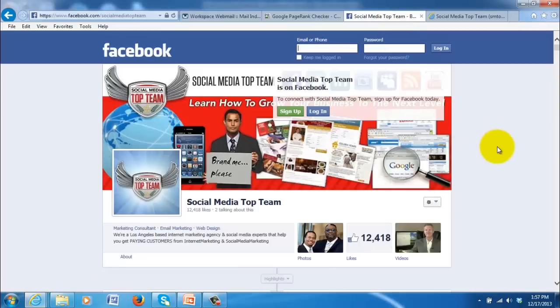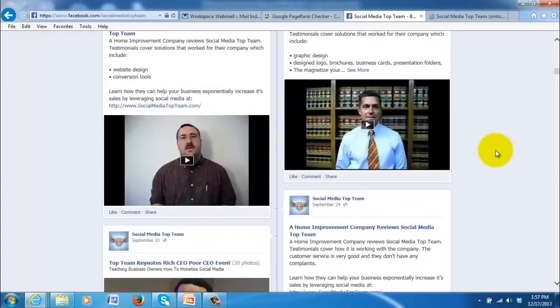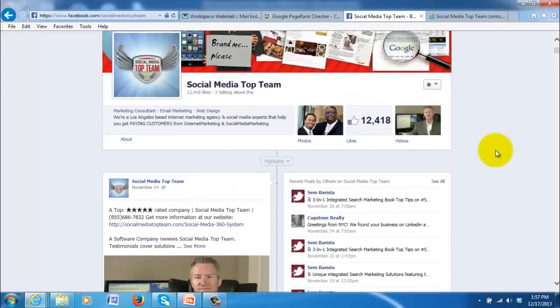You can post links to your web pages on your Twitter and Facebook page. So when you post articles on your Facebook page and that kind of thing, that is still a backlink and also a social signal. We're not getting into that right now. Yet it's a link, just think of it that way, going to that page on your website. So if you have a blog article that you posted, you just pop it on your Facebook or Twitter page, and that counts as a link going back to your blog or your website. And again, that helps to build up your page rank.